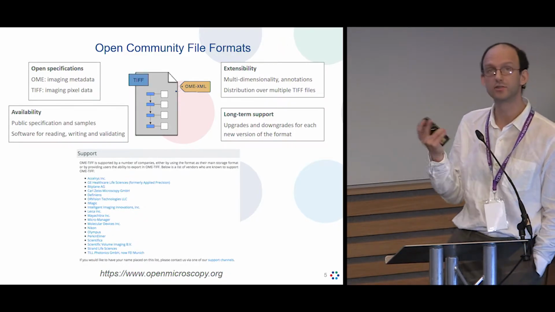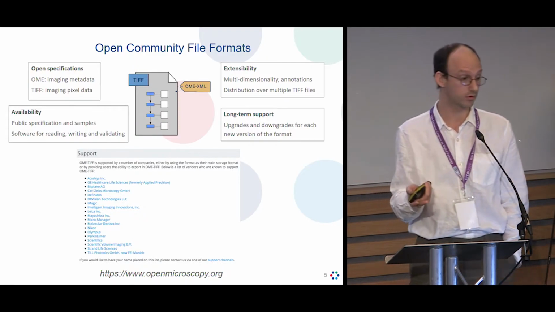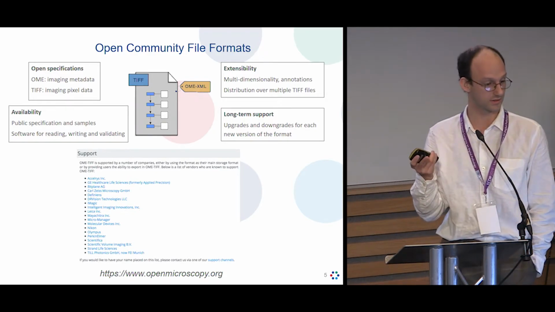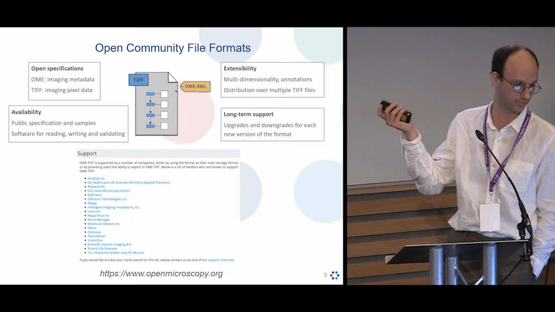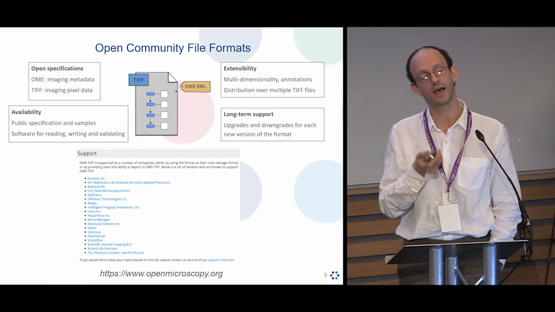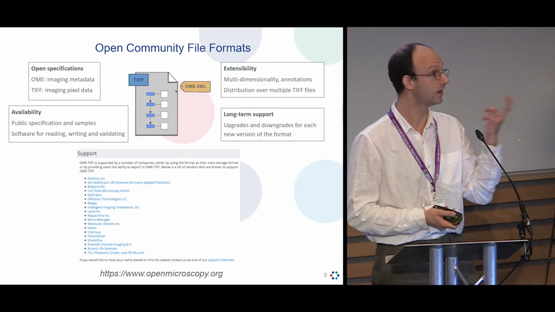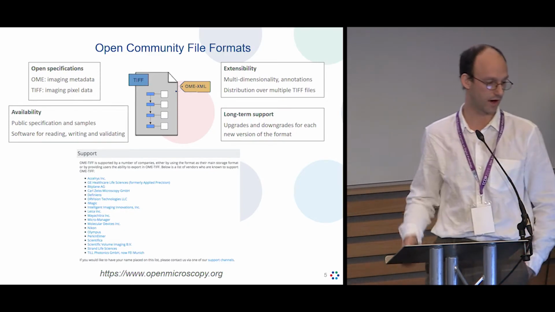These open formats need to be available. So they need to be obviously public specification, lots of examples, but also software for reading and writing and validating these tools is extremely important. It needs to capture, obviously, a lot of modalities, I'll come back to that, and there has to be a commitment to long-term support. We want data that's generated today to be readable and usable 10, 20, or 30 years from now.